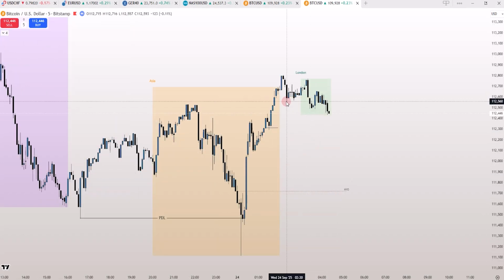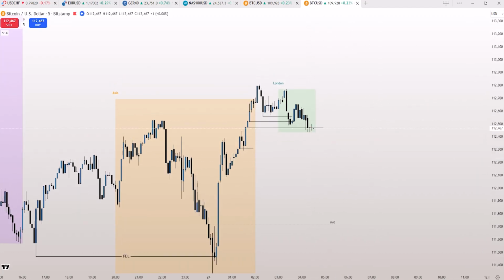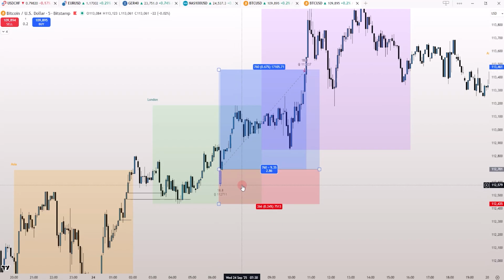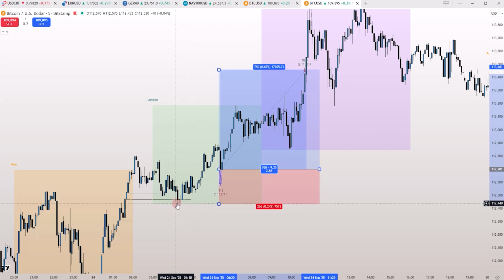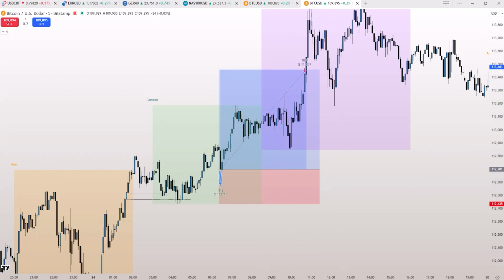When the London session opened, the price gradually withdrew the local lows of Asia, and at that moment it became clear the upward movement was continuing. After that, I opened a buy trade. I set the stop behind the candle that worked with liquidity and the take profit at the upper liquidity zone. As a result, the trade brought in about $11,000 for just one entry. But the most important thing is not the amount, but the fact that the trade was opened strictly according to the rules and only after confirmation.